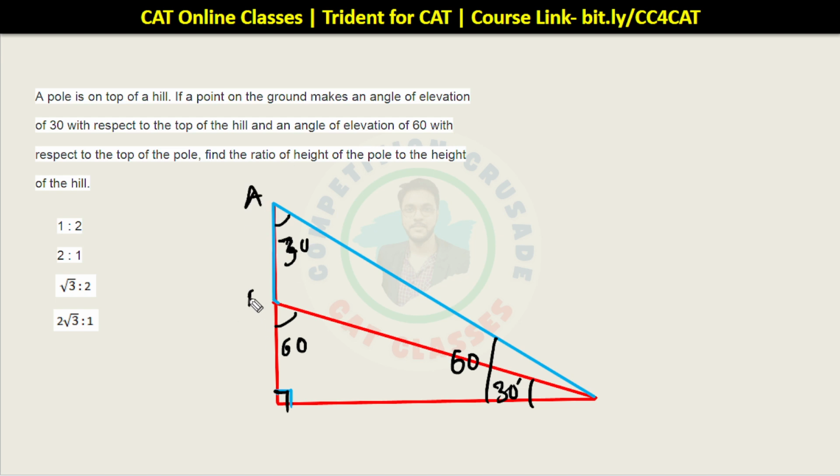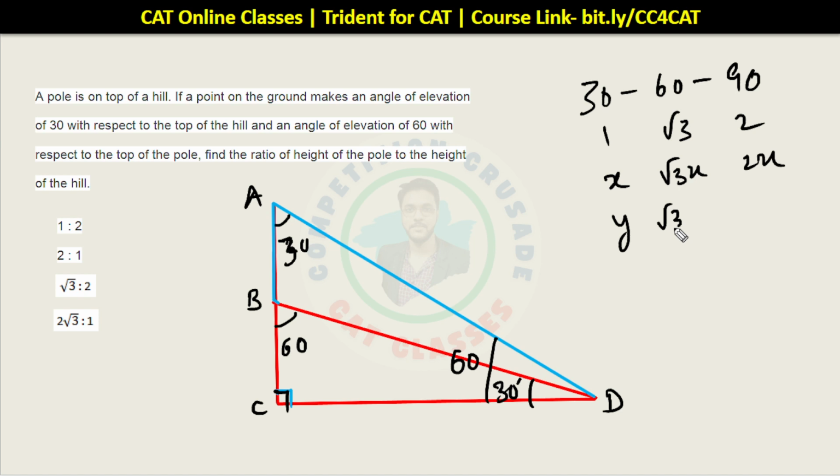Now you can also name this. The only thing that one needs to remember is the special triangle property 30, 60, 90: 1, root 3, 2. Now obviously because there are two triangles, and these are two separate ratios, we need to merge the ratios, and that is exactly what one needs to do. Now opposite 30 is always going to be x, opposite 60 will be root 3 x, opposite 90 we don't care because typically that is not going to be used. Opposite 30 here will be y.